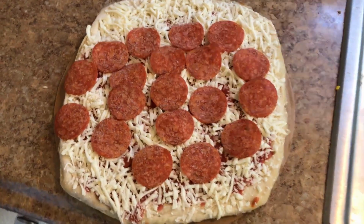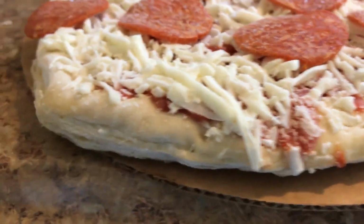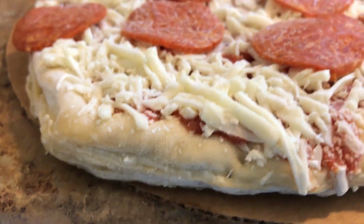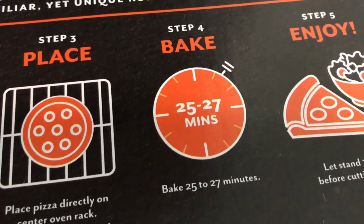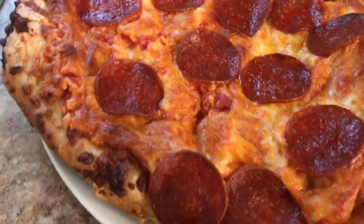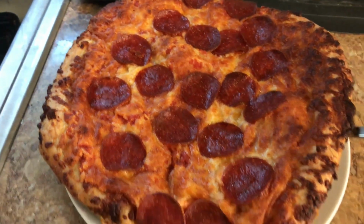All right, we're gonna throw this bad boy in a 400-degree oven. The crust looks like it has some potential layers. We'll see. There we go. There's the layers right there. We'll see what the oven does to this pizza. 25 to 27 minutes, so I did 26, and the cheese looks very dark. I know there's a lot of grease in here. Hopefully the cheese is still gooey, but I'm gonna let it rest.